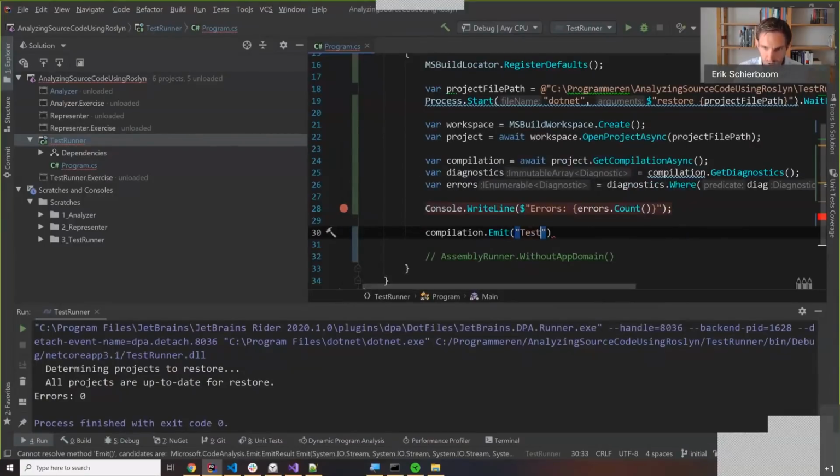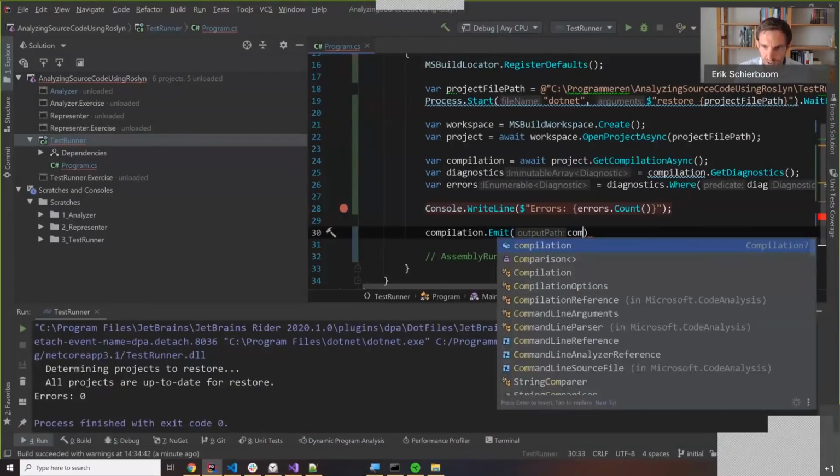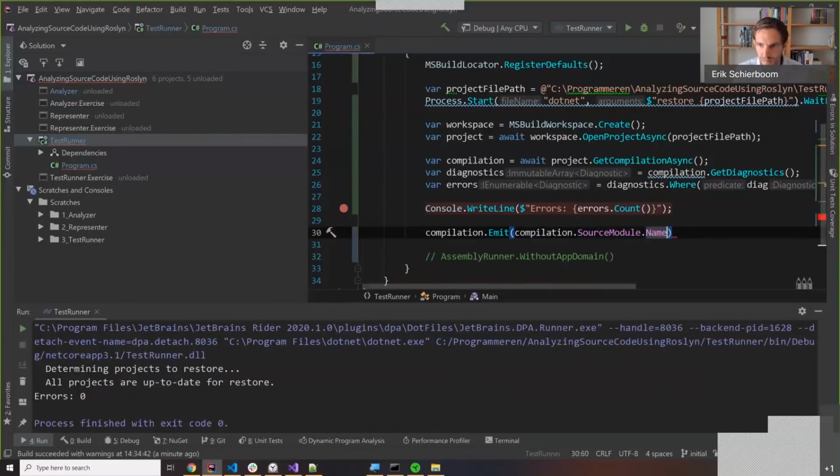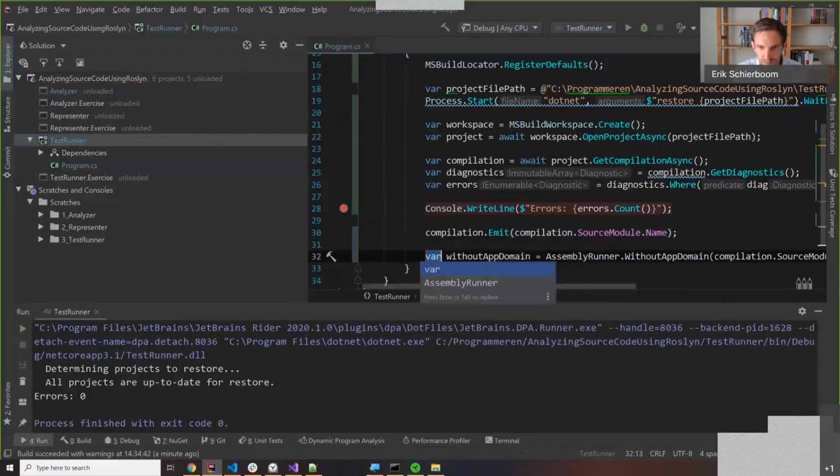We could hard code it, testrunner.dll or whatever. But there is also a nice property, compilation.SourceModule.Name, that contains the DLL name as the project would output it. So this will output the DLL to this location, and then we can create this assembly runner.